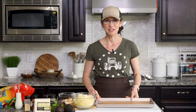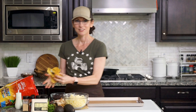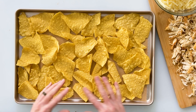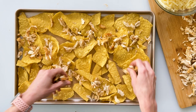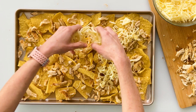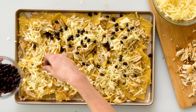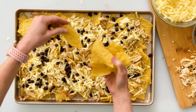We're going to arrange our nachos on a baking sheet lined with a piece of parchment paper, which makes cleanup a little bit easier. To assemble, we're going to start by laying out a layer of tortilla chips, roughly arranged so that you have a flat surface to add your other ingredients to. Once we have a flat layer of chips we can go ahead and spread on half of our chicken, then sprinkle on half of our cheese — as that cheese melts it's going to fuse the chicken to the chips — and then we can sprinkle on half of our black beans, which adds delicious fiber, protein, and flavor.